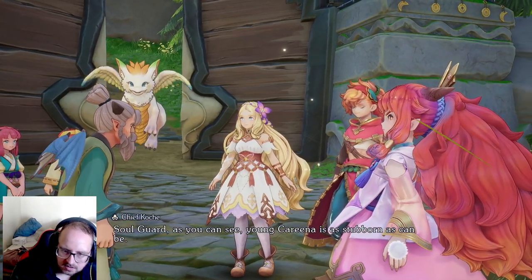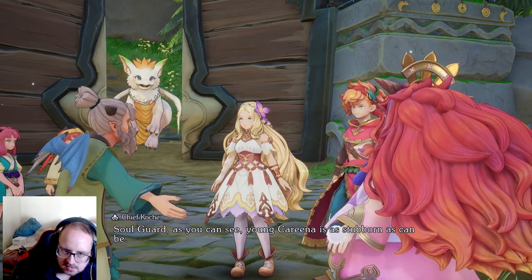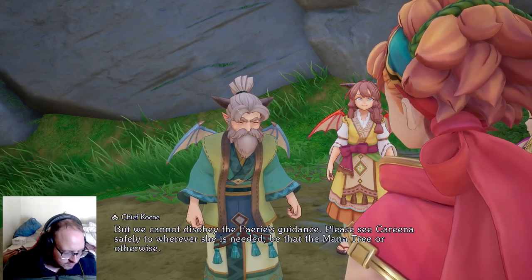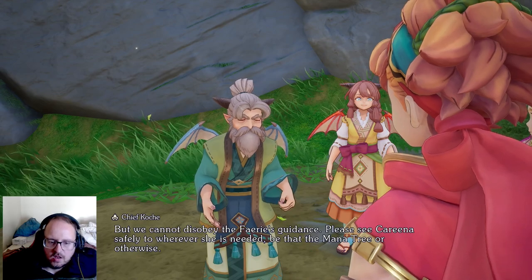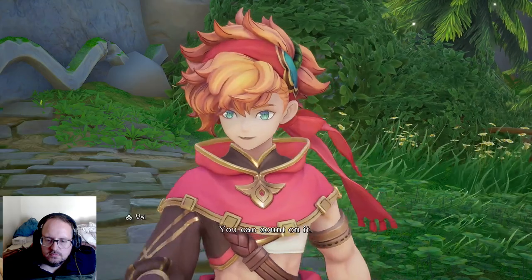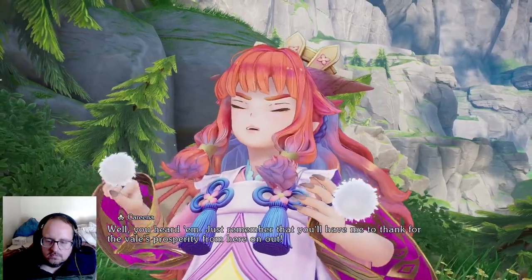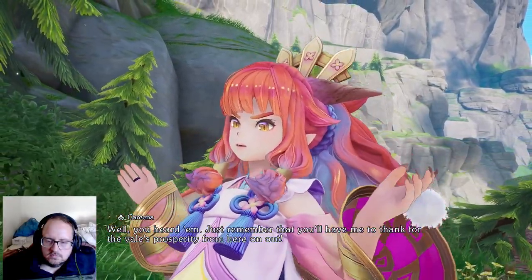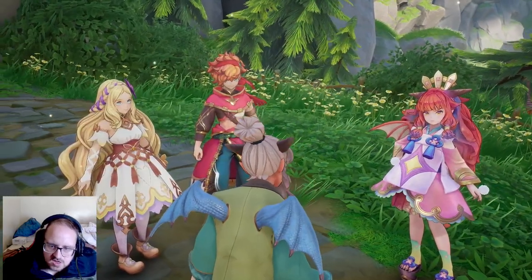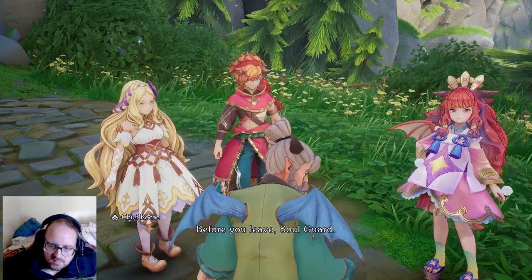Soul Guard. As you can see, young Careena is as stubborn as can be. But we cannot disobey the fairy's guidance. Please, see Careena safely to wherever she is needed, be that the mana tree or otherwise. You can count on it. Well, you heard him. Just remember that you'll have me to thank for the Vale's prosperity from here on out. Before you leave, Soul Guard.